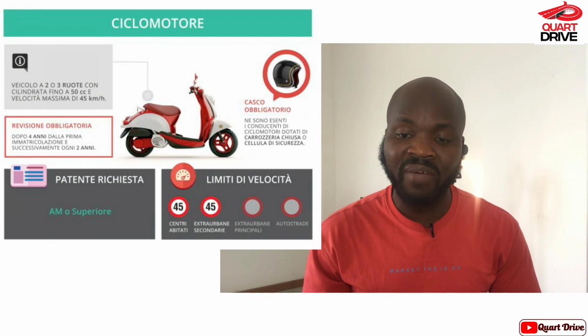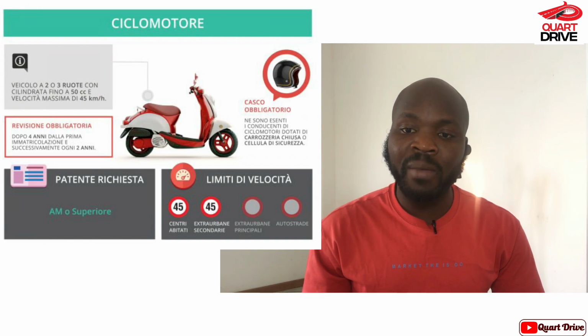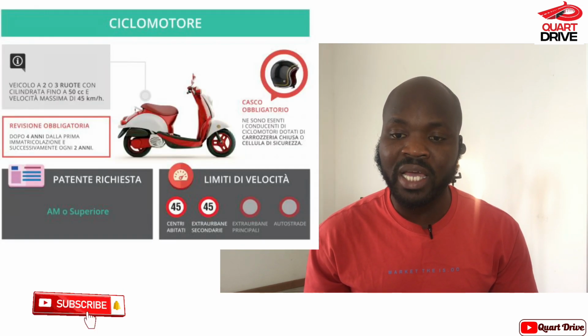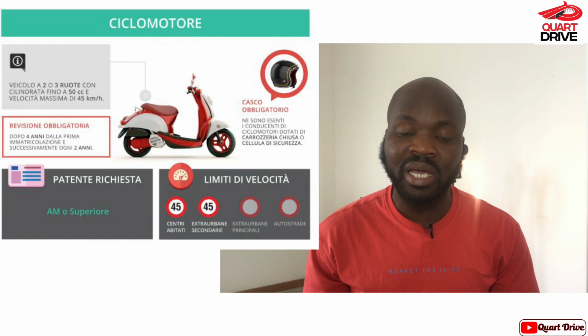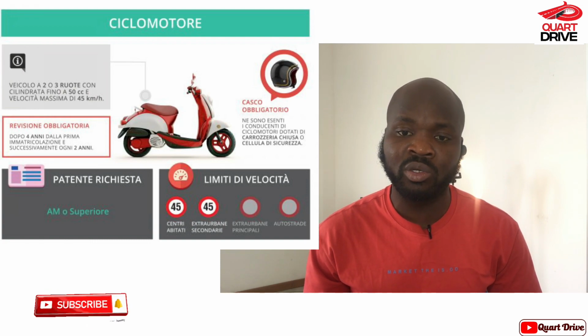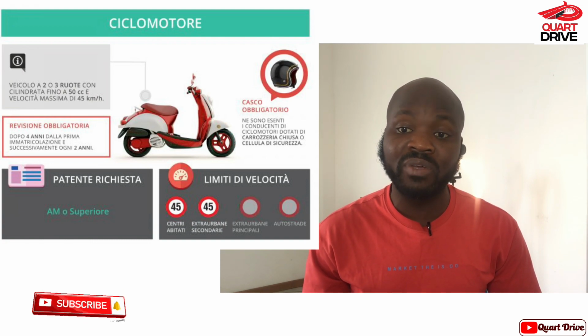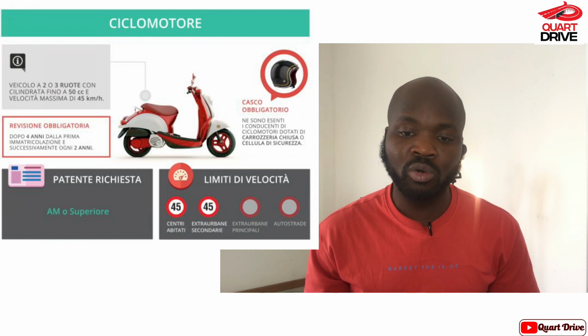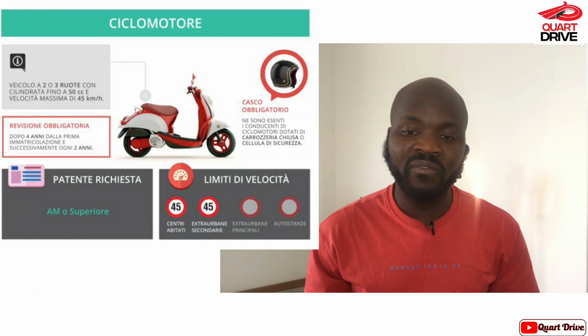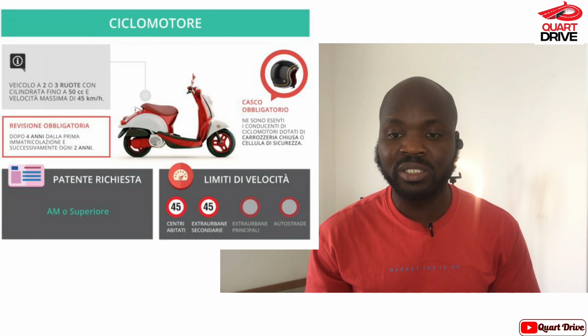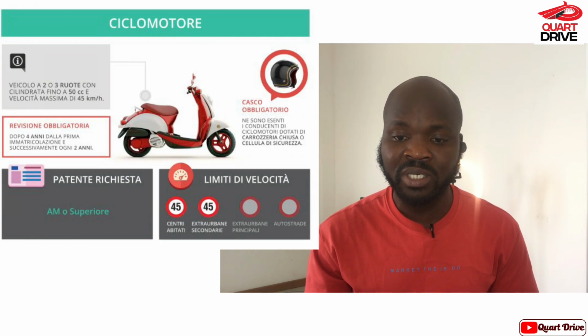We have another type of motor which has pedals. That one is not classified as a ciclomotore because the engine capacity of that one is not up to this type of ciclomotore that we are talking about. And it also has a revision of 2 years. For the first time you register it is 4 years, which is the prima matricolazione, and then only 2 anni, which is every 2 years you have to do the revision. It's almost like the car that we are using. We have to do the revision every 2 years. The first revision is at 4 years, and after the first revision, every two years you have to do the revision.